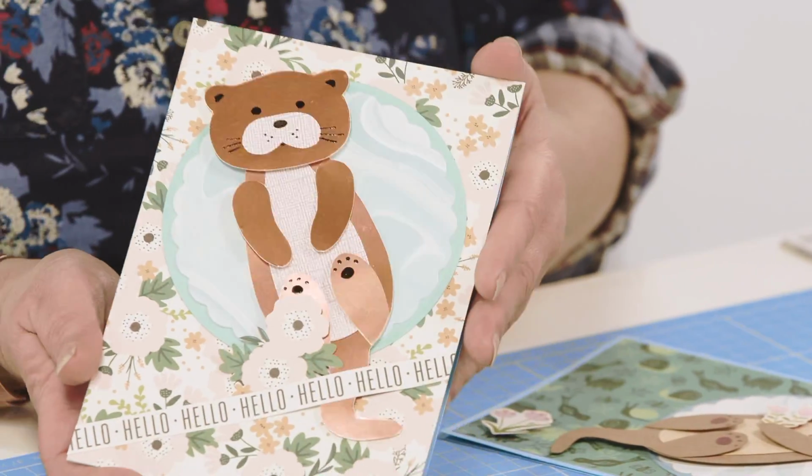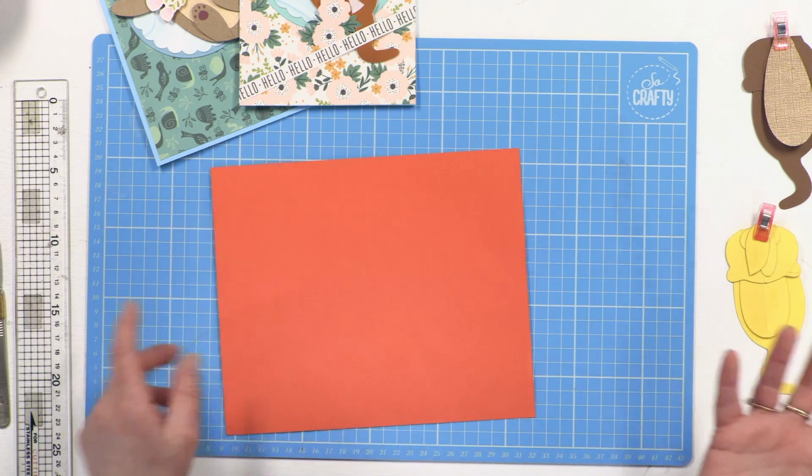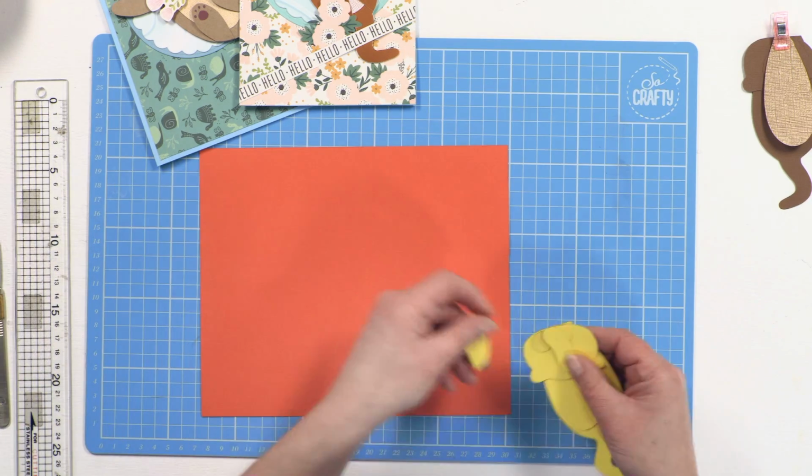There's another one here, made with metallic card, and very simple to do. Otters don't have to be brown. To be honest with you, I've got probably less brown cardstock in my stash than anything else.